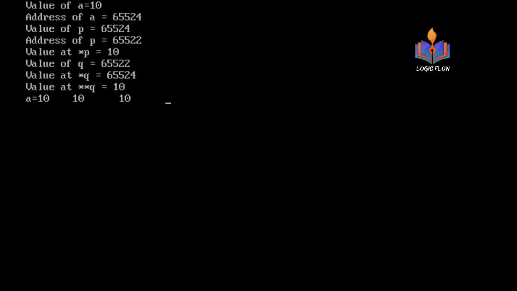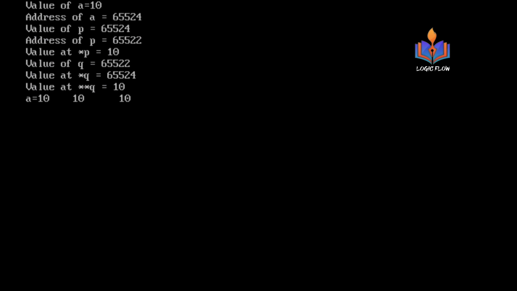Then value of q. Q is a new pointer variable, with a new address, 65522 being the address held in it, actually the same address but a new memory allocation. Value of q is nothing but the address of p. Look at there. What is the address of p? 65522. That address is held in q. Even q will have some address. If you want to know the address of q, you can just say ampersand of q, but that statement we have not printed. So what is in q? We have the address of p. What is the address of p? 65522. See, value of q and address of p, both are the same.